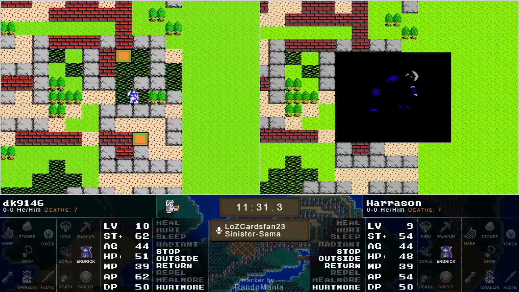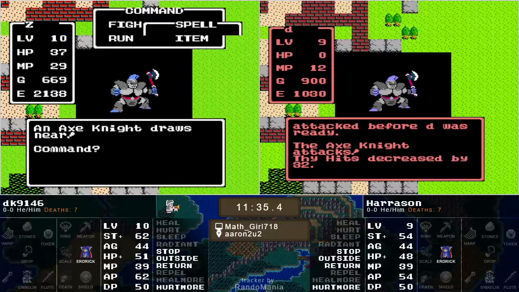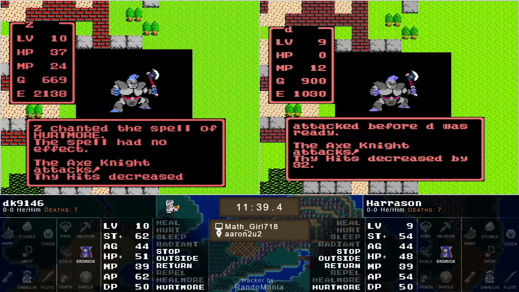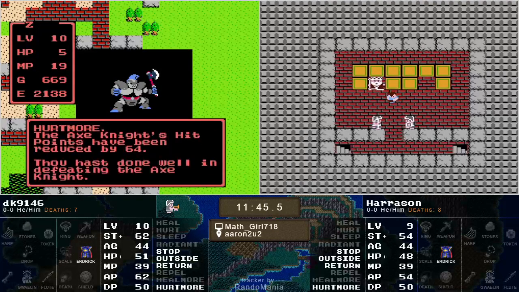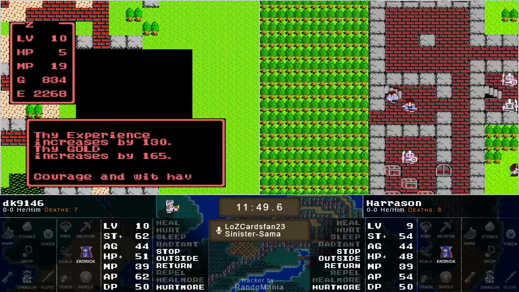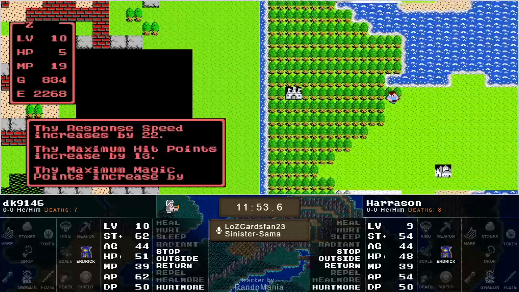Next level's at 2175 for DK. Let's take a look at his numbers. The next Axe Knight here will get him to level 11. Oh! Misses! That is a rarity because Hurtmore only misses 1 out of 16 attempts. Bad luck there, but still manages to get the kill, and that's level 11.